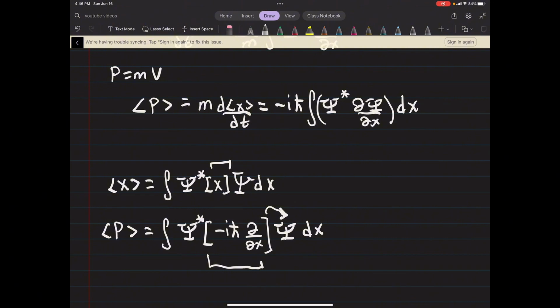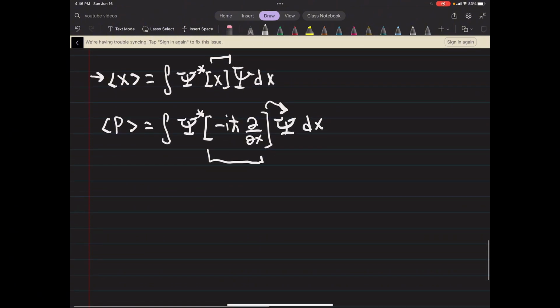That's why when we squish our operators between our wave functions, it's important that we do that. In the case of x, it doesn't really matter. Multiplication's commutative, so that is fine, and it's not defined in terms of a derivative. But with your momentum operator, it becomes very important because your derivative has to operate on your wave function, not the complex conjugate of it. So that's important to know. You can definitely make mistakes from that.